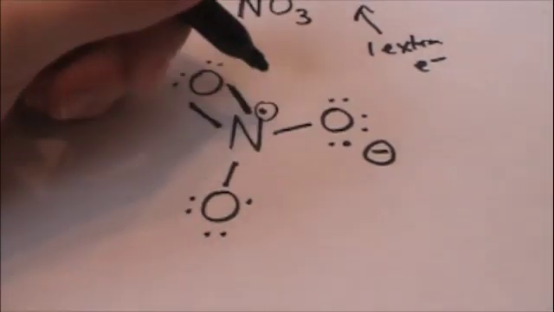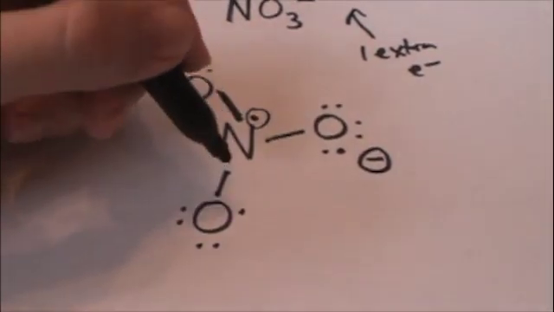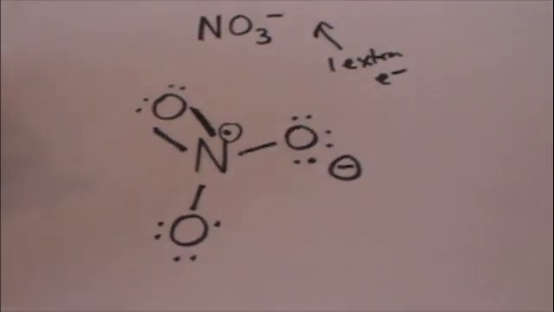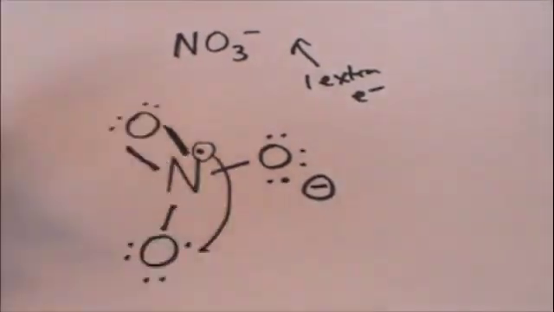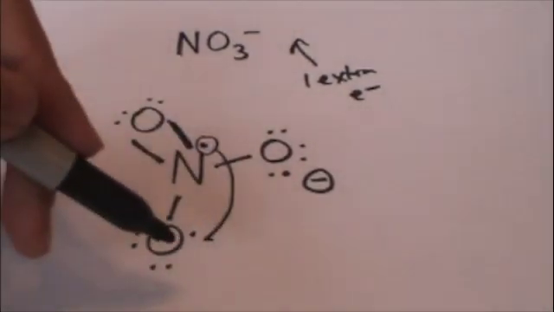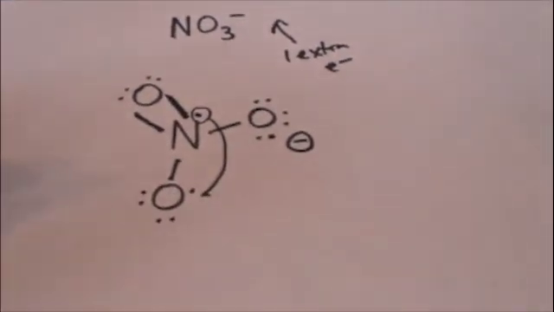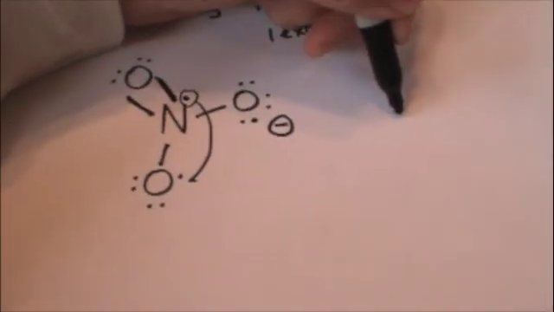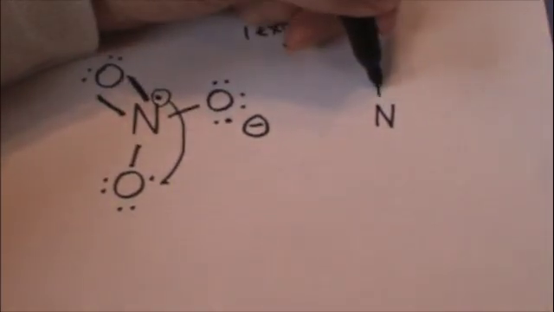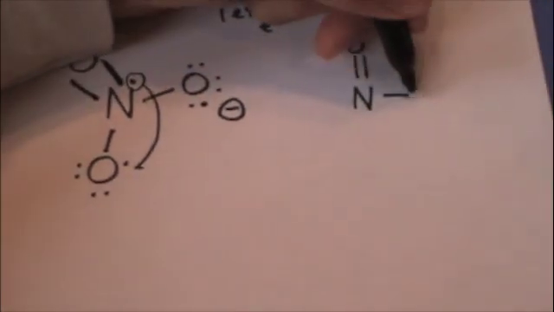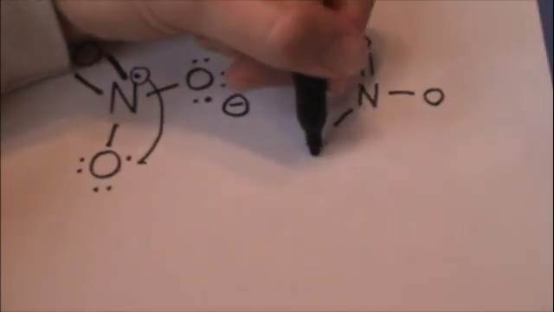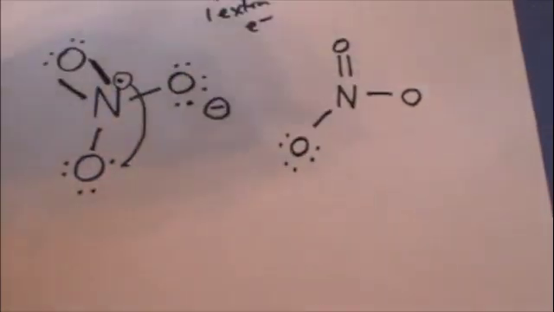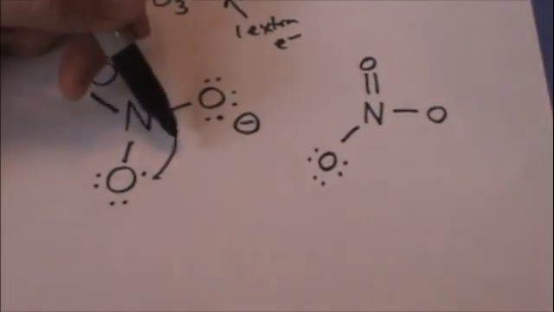So this electron cannot be on that nitrogen. But look, this oxygen wants an electron. So we hop over there, move that electron to that oxygen, and then let's redraw so that we have, excuse me, I'm trying to video, talk and think and write. It's kind of hard. So I apologize if I'm a little shaky.